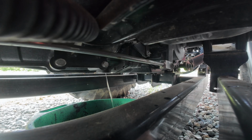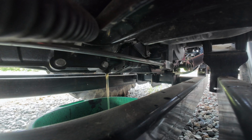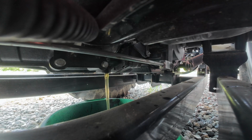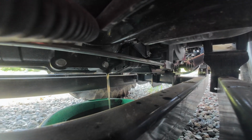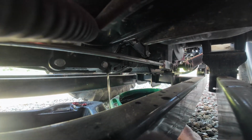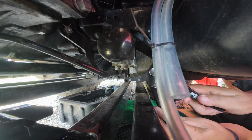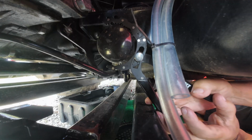Now if I wanted this coming out faster, I would have gone ahead and unscrewed the fill port up on top. I wanted to be able to control this flow a little bit better, so I left it full. I left the fill plug drain installed, which puts a little bit of a back suction on it. But before we call it all done, we will loosen that and make sure we have all that we can get out of this hydraulic system. Alright, the next thing we're going to do, take off the hydrostatic portion of the hydraulic oil filter.